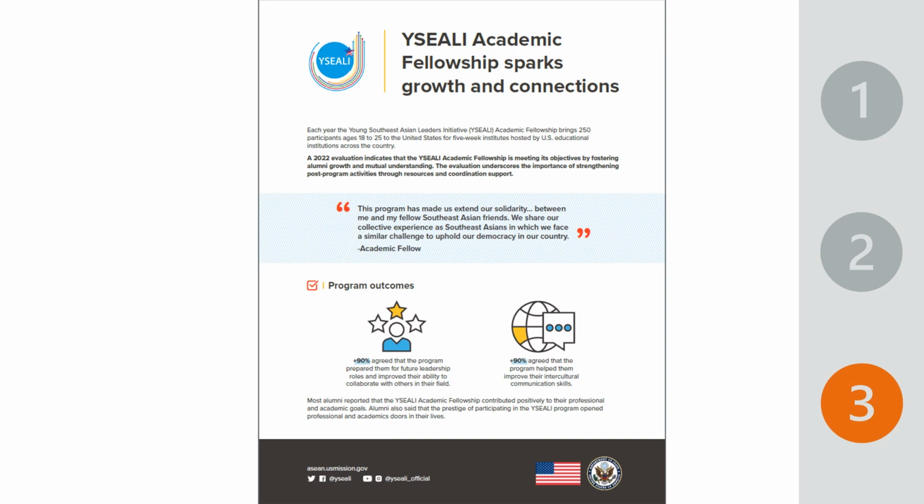And level 3 is highlights. This is for stakeholders who only need to see the most important data points and do not need the background context. This category can include any reporting that highlights specific pieces of information and are quick and easy to digest, such as one-pagers or infographics.